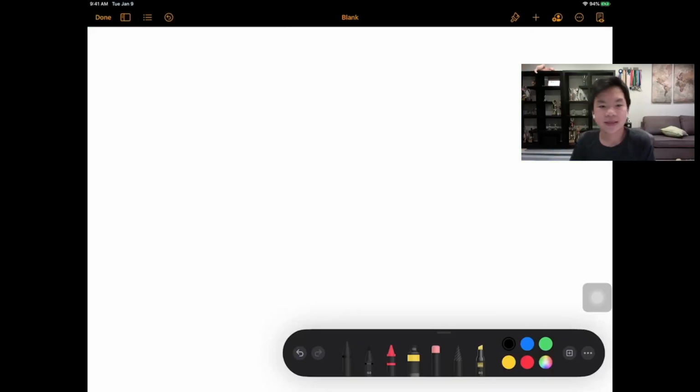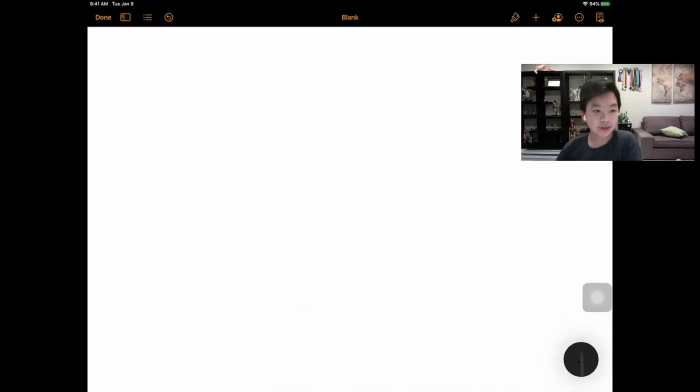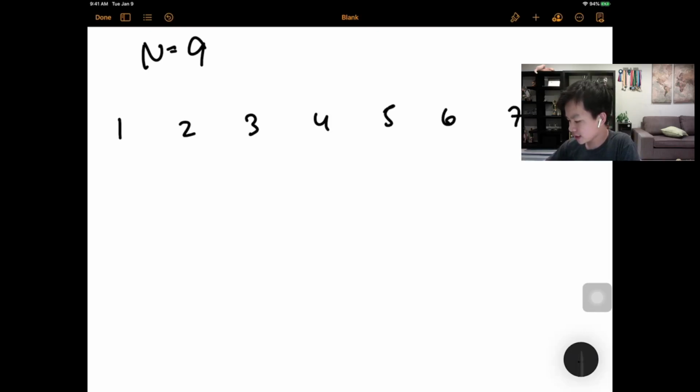Okay. So as you can see, let's just consider the worst case where we have n equals 9. So you know that you have 1, 2, 3, 4, 5, 6, 7, 8, and 9. And over here you basically have three choices because you can choose either plus, minus, or blank. Let's call this space or blank.